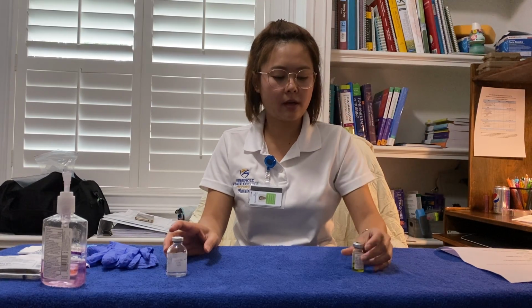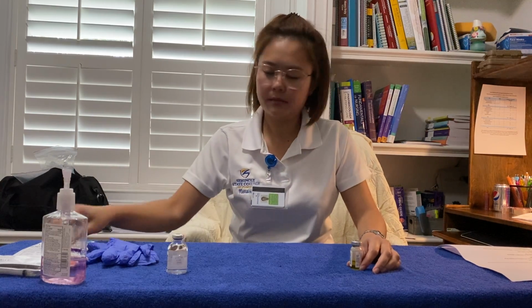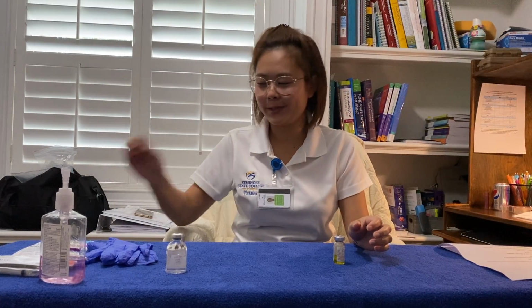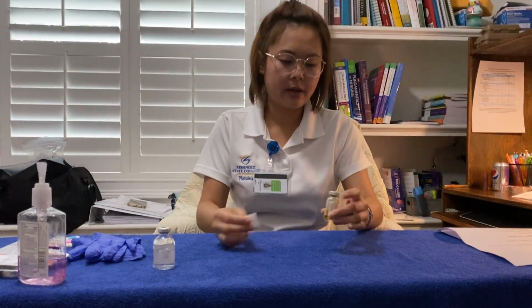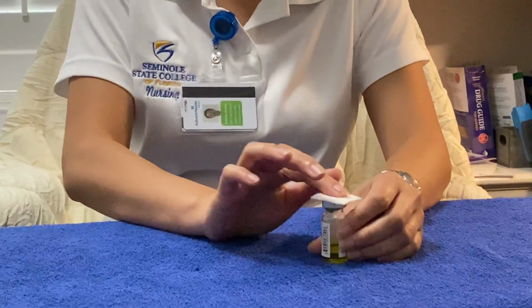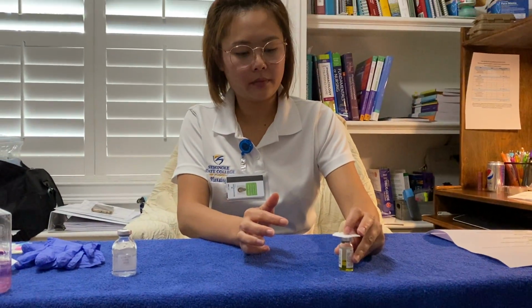Alright, I'm going to start preparing my medication. I'm going to do my flu shot first. Technically I would have a new alcohol pad, but I'm out of them, so I'm going to use this one. I'm going to open my flu shot. This is the single dose. I'm going to clean the rubber stopper for about 20 to 30 seconds, and then I'm going to leave the pad there so I know this has been cleaned.